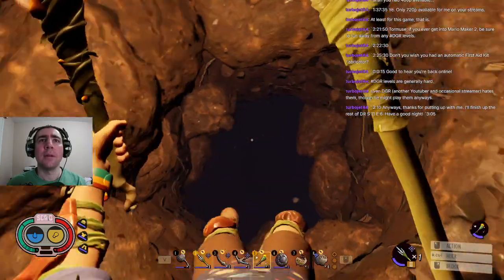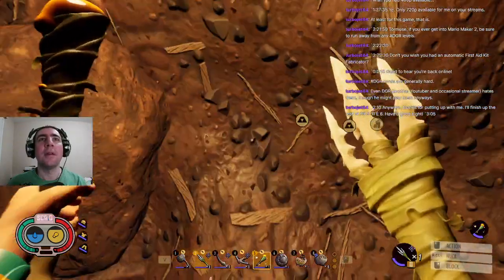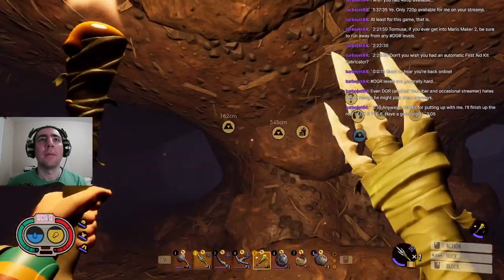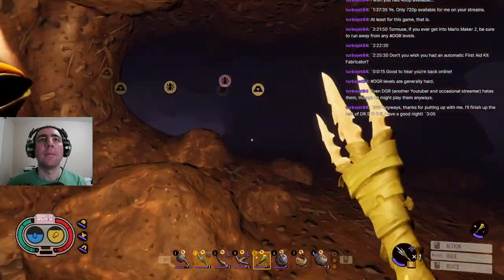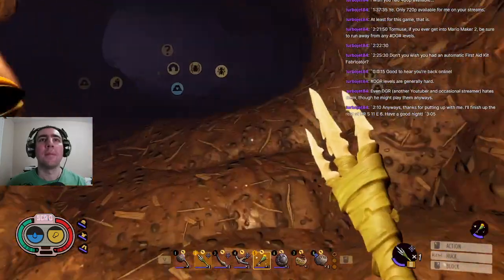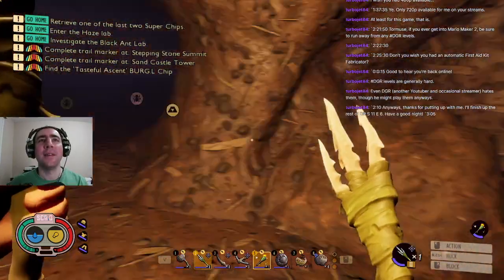Have we gone down here? Billy Hog Bites. Yes, this is where I found the dead guy before. Miniaturized human bones. This is just back to the water. Pardon me. Ant spotted. Ant spotted. Yeah, you're gonna spot a lot of ants down here, Pete. This is an ant colony.